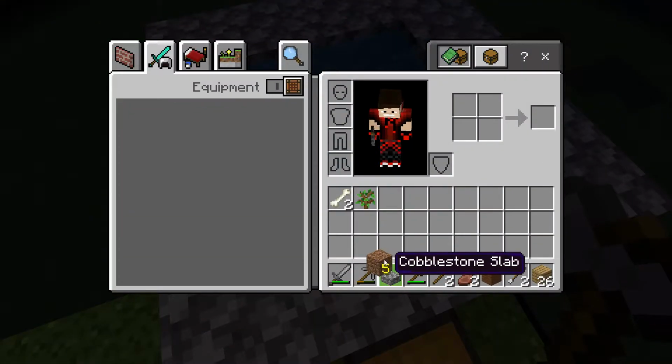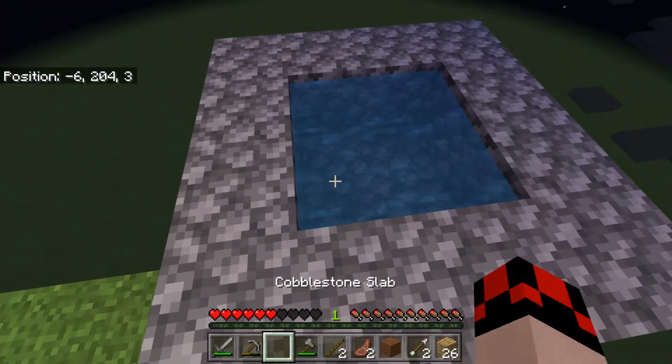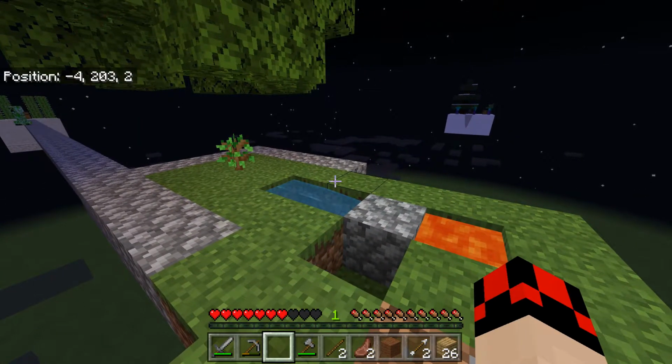That was actually super close. Oh, it was a slab. That's why I wasn't through. Okay, I'm just gonna keep this as a slab. So guys, don't mind. Oh, that was so close. That was actually super close, guys. That was actually super duper close.